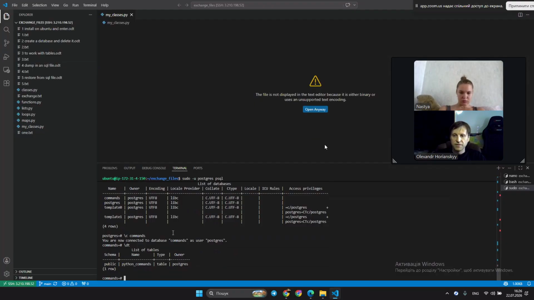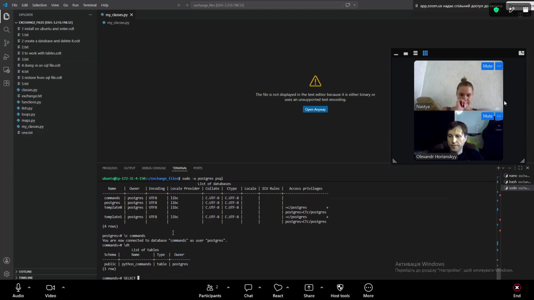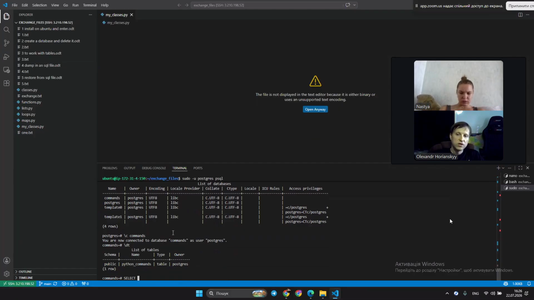Okay, now let's select everything from this table to see what we have. SELECT, uppercase letters, all of them. SELECT star FROM and the name of the table. Commands is the database. Yes, I forgot. Commands is the name of your database, and inside this database there can be a lot of tables.